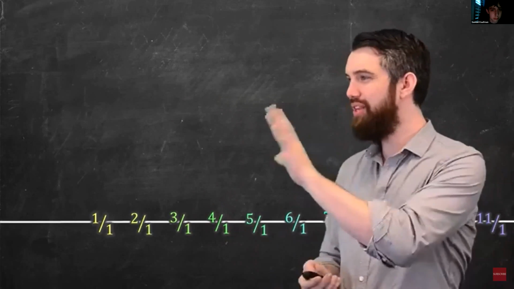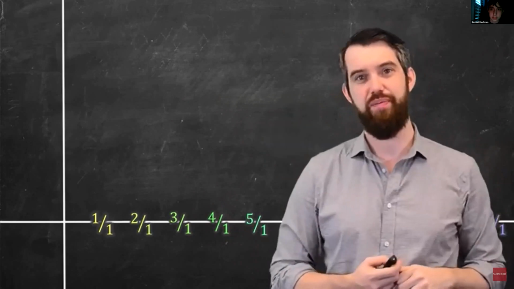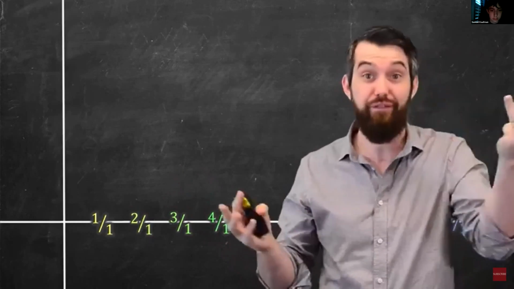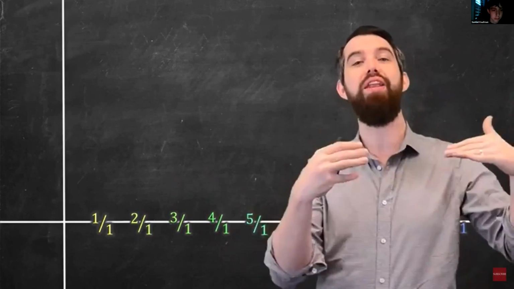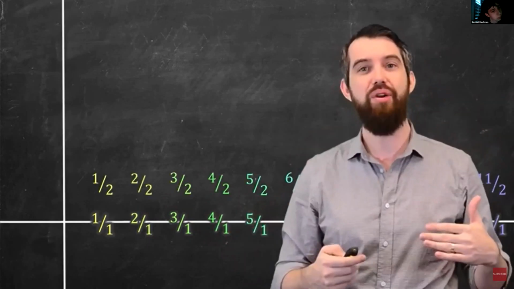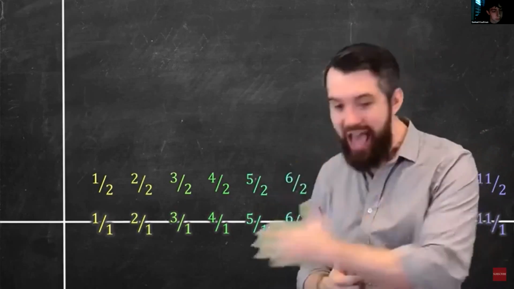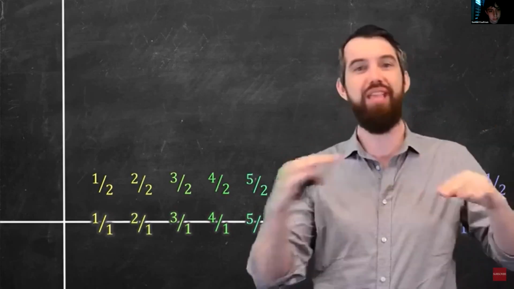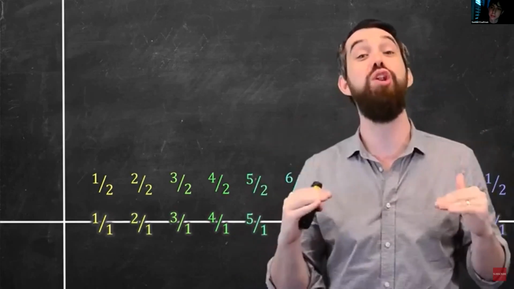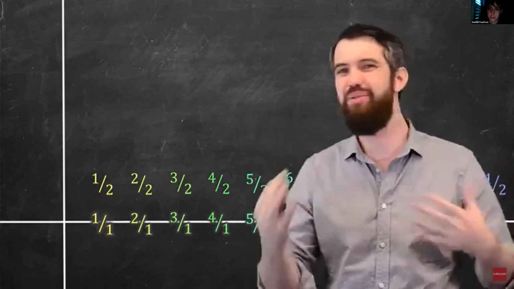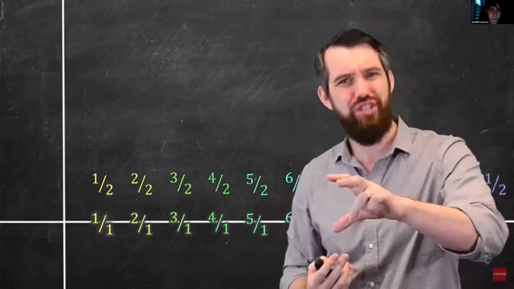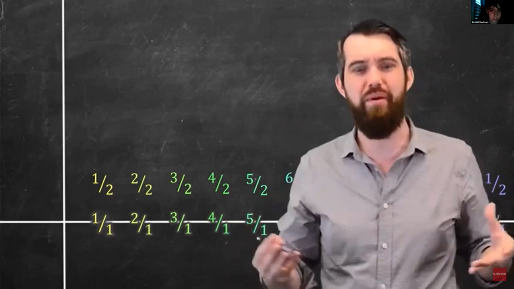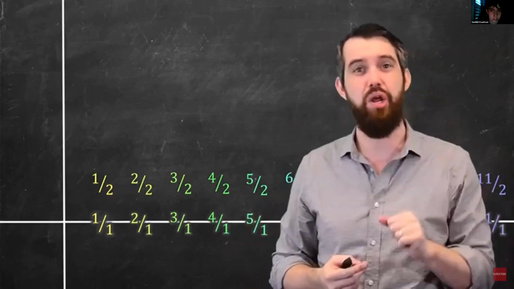So now I want to make a sort of vertical dimension to this. I've written out the integers 1, 2, 3, 4 in fraction form, but now I'm going to go up 1 in the denominator. So I'm now going to look at 1/2, 2/2, 3/2, 4/2, and so on. All the same numbers, but I've upped the denominator by 1. By the way, sometimes you get repeats like 2 over 2 and 1 over 1 are really the same number, but we're not going to worry about that. We're going to write down a few too many. That's going to be okay.